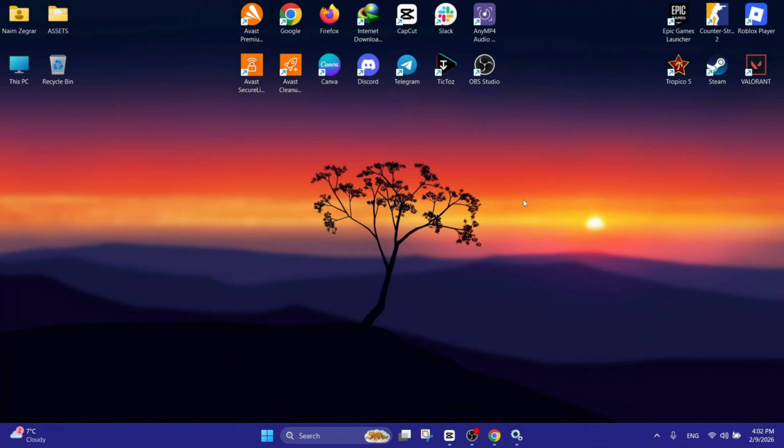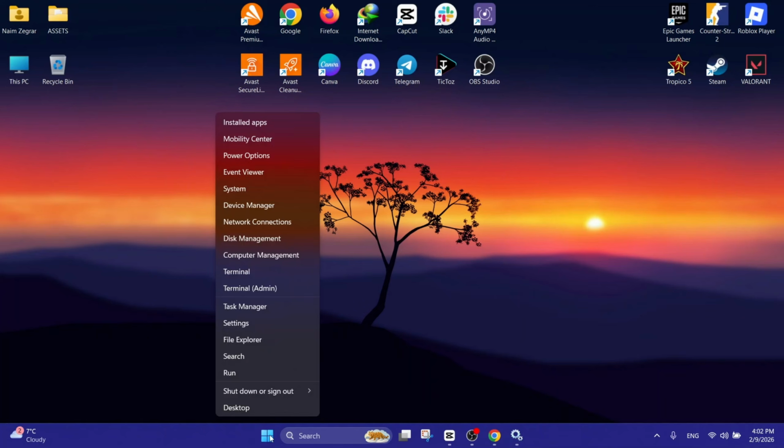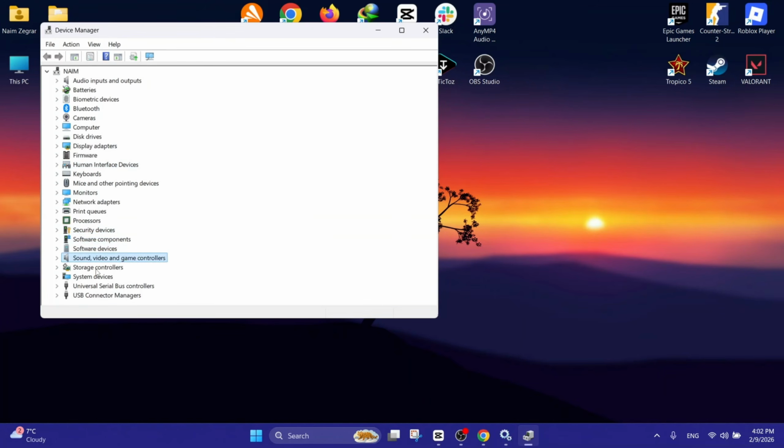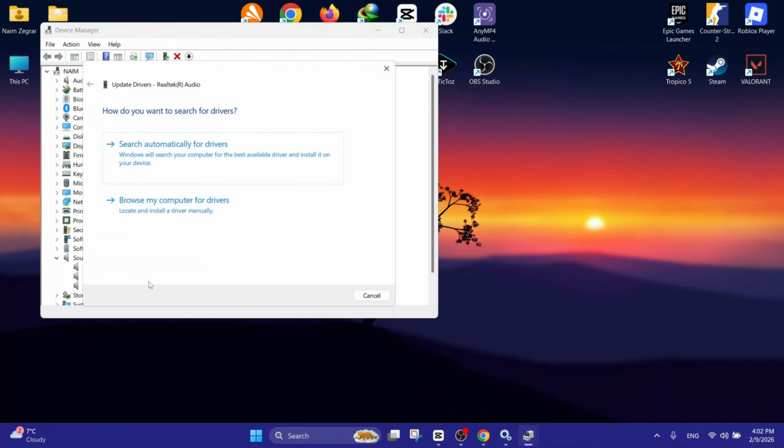Audio drivers can get corrupted after updates or crashes, so let's try repairing the audio drivers. So firstly, right-click on the Start button. Open Device Manager. Then expand Sound, Video and Game Controllers. Right-click your audio device, then choose Update Driver.